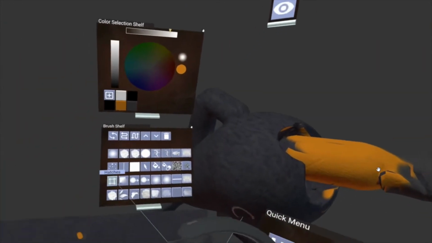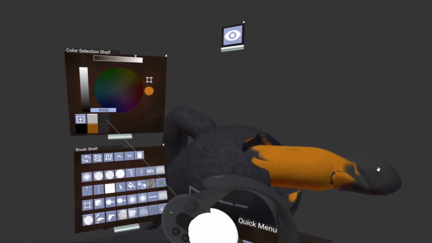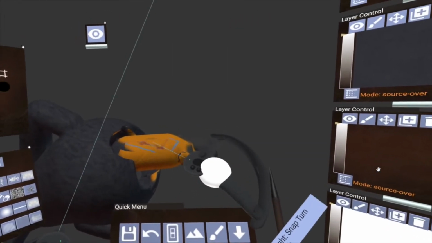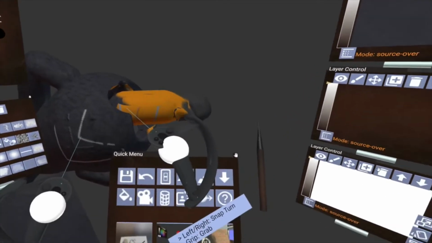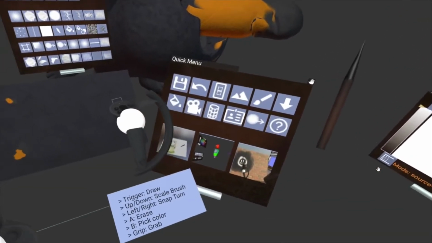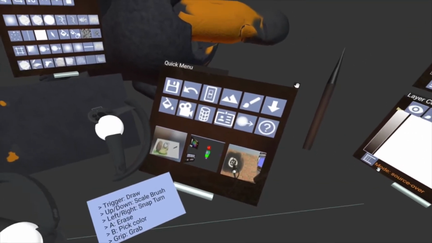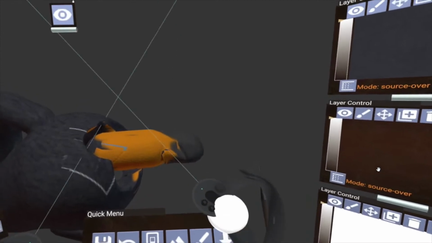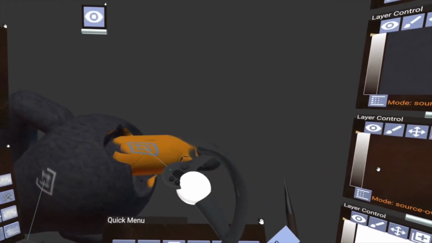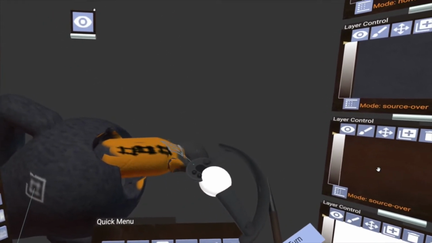Let's add some texture with this hatches maybe. Oh, that's really big. Just using the joystick to make the brush bigger and smaller. You can see we've got the instructions right here on the controller for you. So let's make that smaller. There. It's too much.